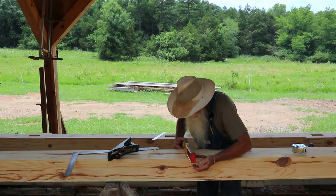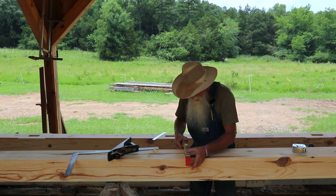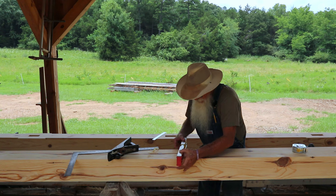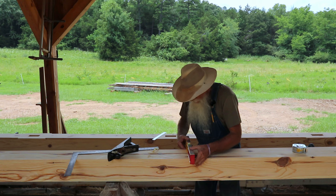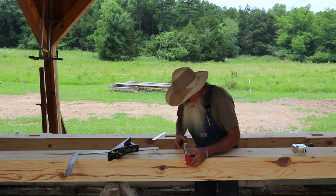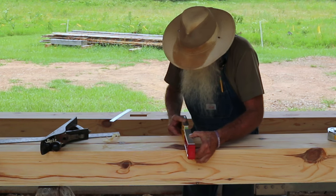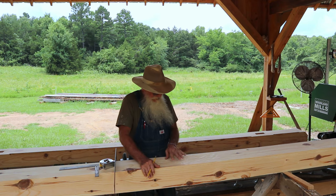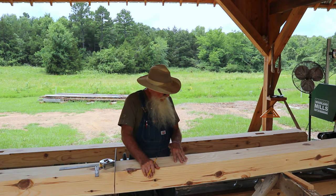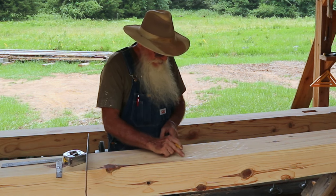I'm using these little marks as a guide so I know I've got my level square across my timber. I could have it cocked one way or the other and it might not read exact, so I like to have it right square across — and it's reading pretty good. Laying these mortises out for the post is pretty close to the same thing I did on the girders, except I want the post pretty close to being centered on the beam underneath.